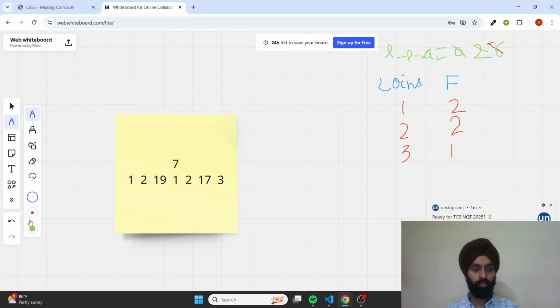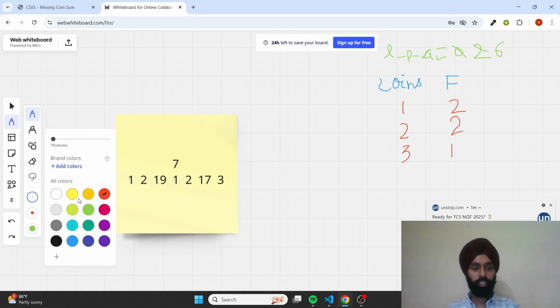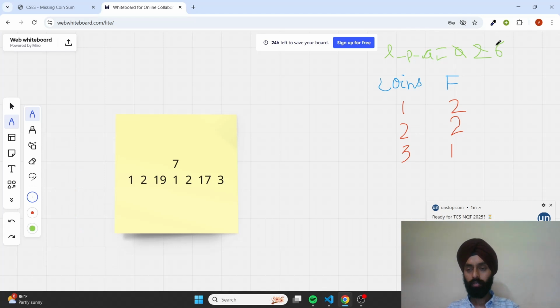So basically, now our largest payable amount will be 9. Largest payable amount is 9. Now the next coin is 17 rupees. Now we need to figure out, because we can sort out amounts greater than or equal to 17, but the amounts lesser than 17 we won't be able to sort out using this coin. So no, we can pay till 9 only.